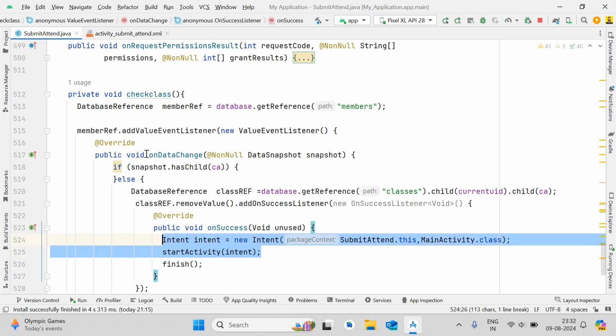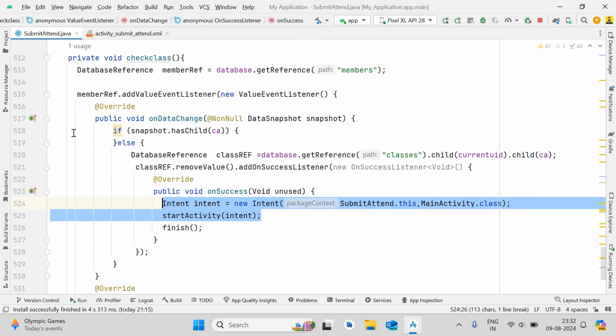What we are actually doing here is this: if a teacher has deleted the class, the problem is that the student is still stored as a member of that class. So whenever you open the application, you would still see that class, but the teacher has deleted it, so you should not see it. To delete the class that was deleted by the teacher from the student's account, or from the student's node, we have to write this part of code. Every time a teacher deletes a class, it will automatically be removed from the student's part as well.